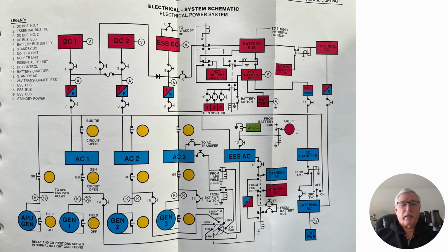Okay, being an electrical engineer, I just love charts like this, but the problem is, and they speculate, and this was emphasized to us in training when I was a second officer, that the cause of this accident most likely was the fact that he turned the battery switch off. And when you turn that battery switch off, you cause a world of hurt. That's why it's now guarded. He was probably reaching for galley, but he inadvertently shut the battery switch off. So that would have killed the captain's instruments.